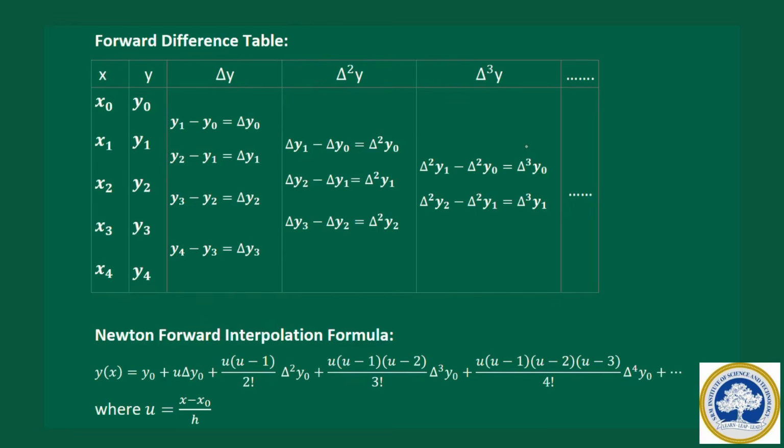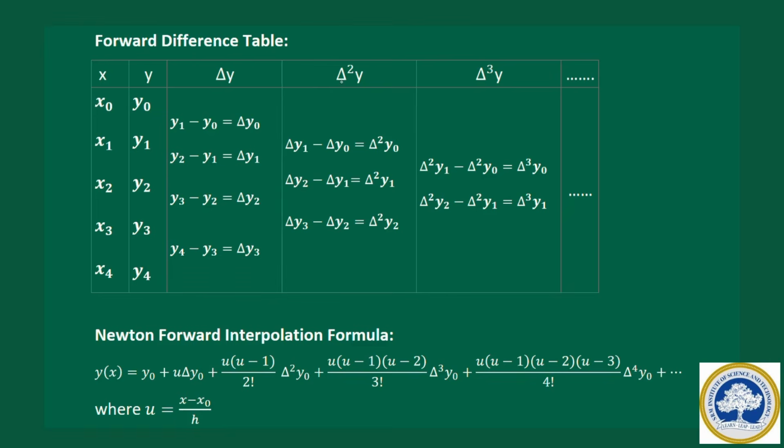So now before moving to the formula, first let us see what we mean by forward difference table. First we have to write the values of x and y in a vertical way. You have to form a table like this. Here this symbol delta y represents the first forward difference, that is nothing but the difference between y1 and y0, that is y1 minus y0. Always you have to subtract the first value from the second value, right? Similarly, between y2 and y1 we have to subtract y1 from y2, that is y2 minus y1. Similarly here y3 minus y2 and y4 minus y3. So these differences are represented as delta y0, delta y1, delta y2 and delta y3.